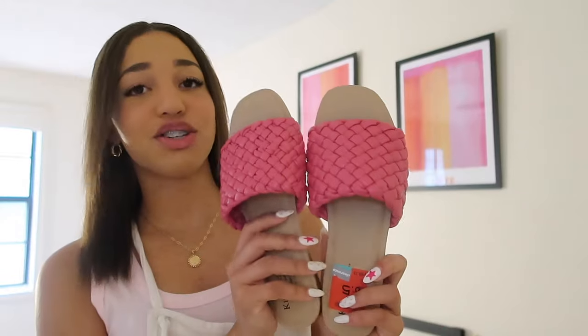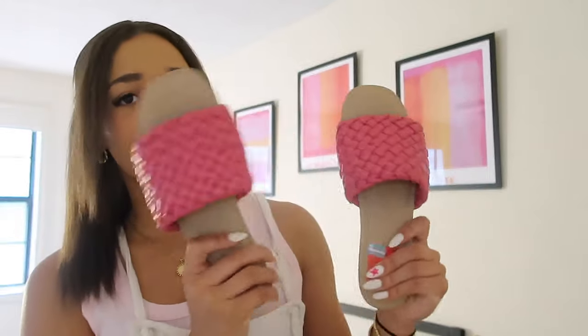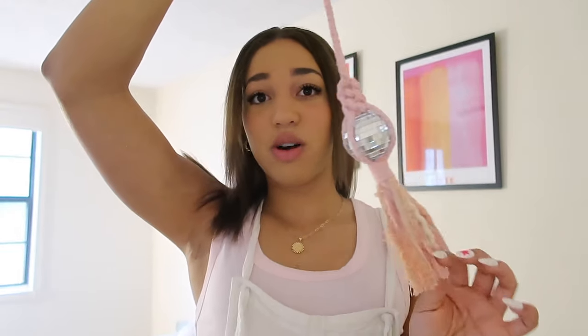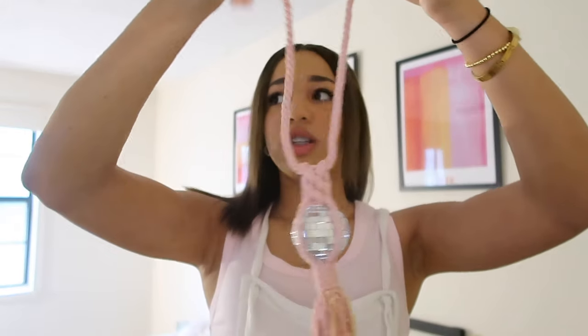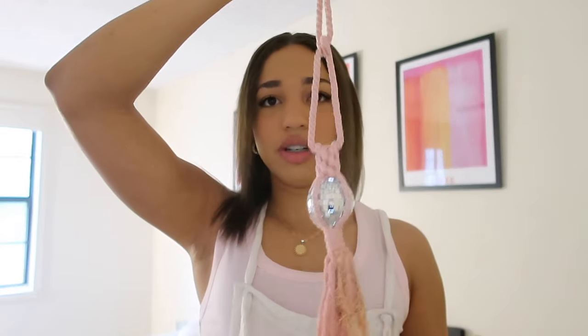From the Belk outlet I got shoes for that dress and just in general because I need new shoes. These are Kim Roger sandals, they were $22 — the perfect pink. I could wear these right now, they're so cute. I don't normally wear big bulky sandals but these are really cute. And then I went to Rage Sunshine and got this little disco ball that's supposed to add disco sparks inside your car. You just tie it on your rearview mirror and shine it.